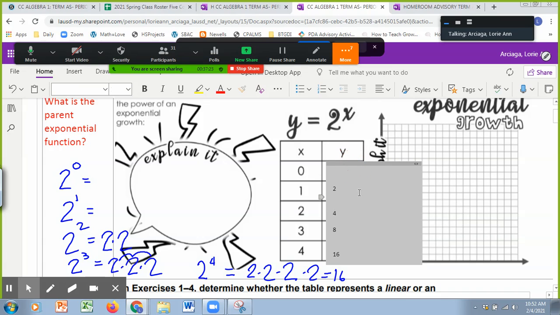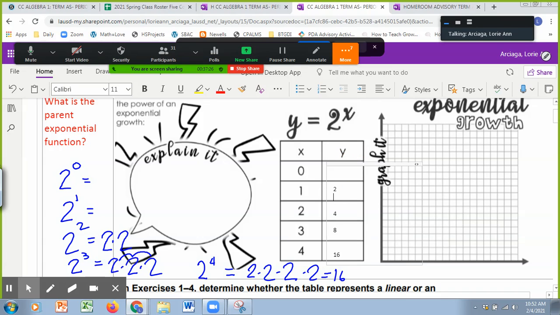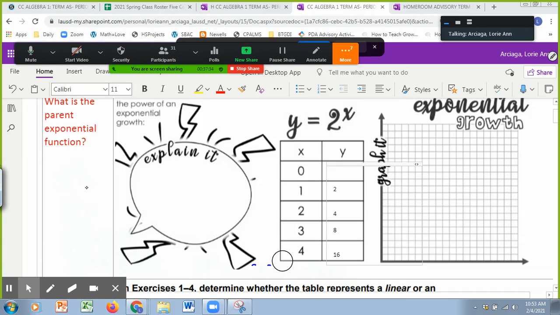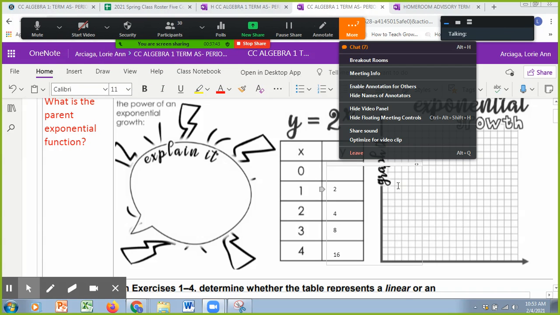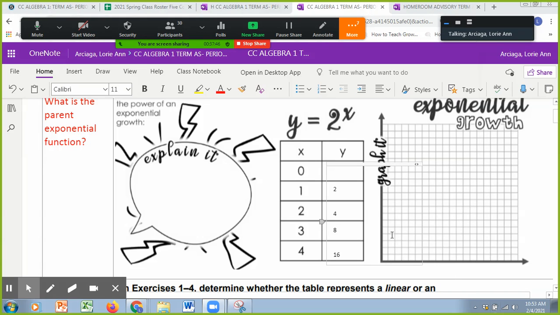Can you look at the pattern? By how much are the numbers growing? Can you describe in the chat pod how the y values are changing? Maybe that could help us work backwards and find the one that we skipped earlier. All right, so what are we trying to do again? We're trying to figure out the item we skipped earlier, right here at the very beginning. I'll give you some think time. Can you tell me what's going on with these numbers? How much are they growing?